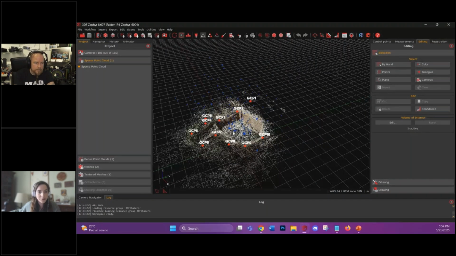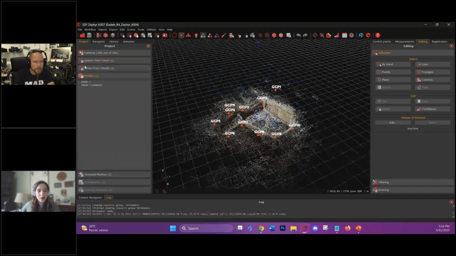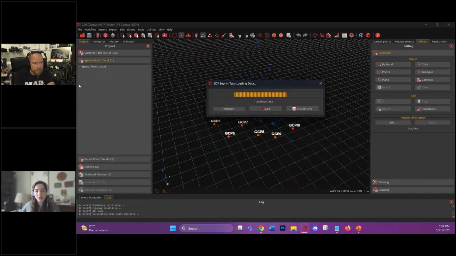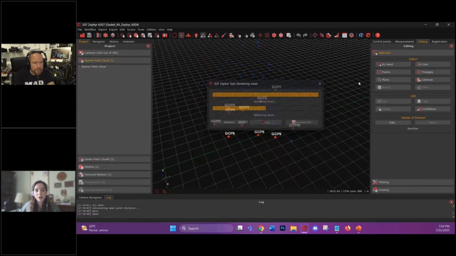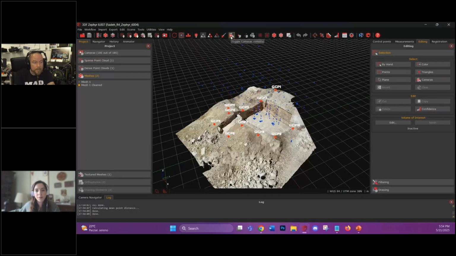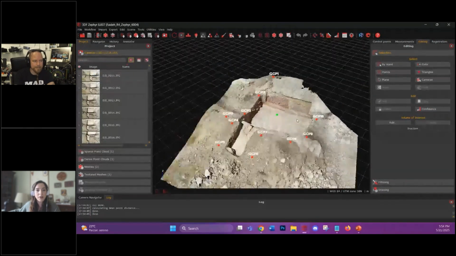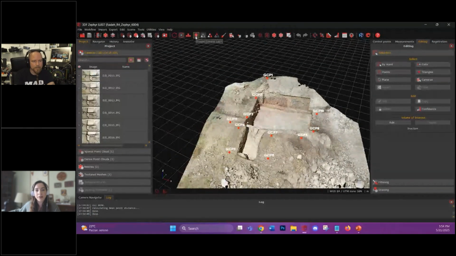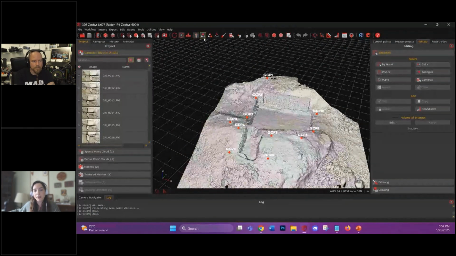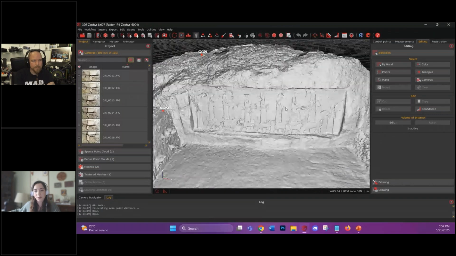They are similar to one another, but I wanted to show you the geometry. Let me zoom in a little bit here. So this is bas-relief number 4.